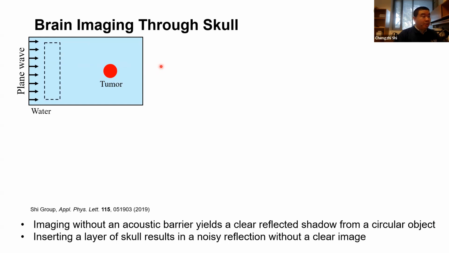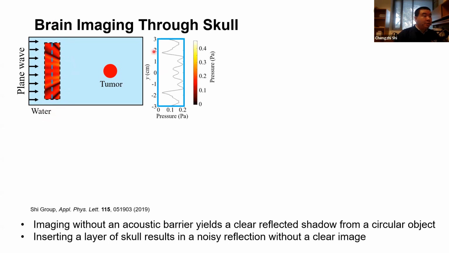And then what you can see is we are taking the field in this window, which is close to our ultrasound probe. That's what you would measure, or what you will read from the RF signal of the ultrasound probe. And we take a line, which is the scattering signal you will read from your ultrasound machine. So here you can see the shadow of the scattering of the tumor, which helps us to reconstruct the tumor in the B-mode imaging of the ultrasound.